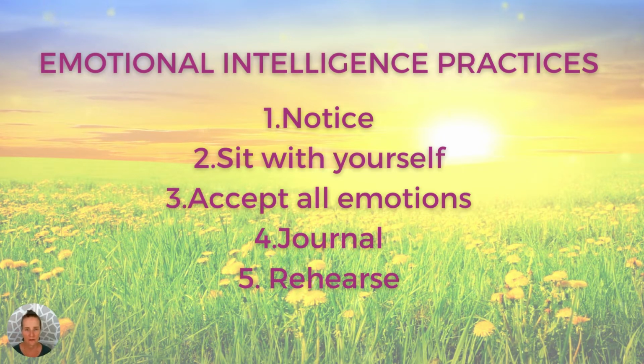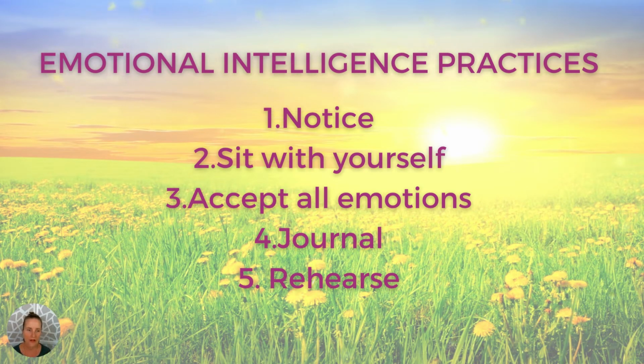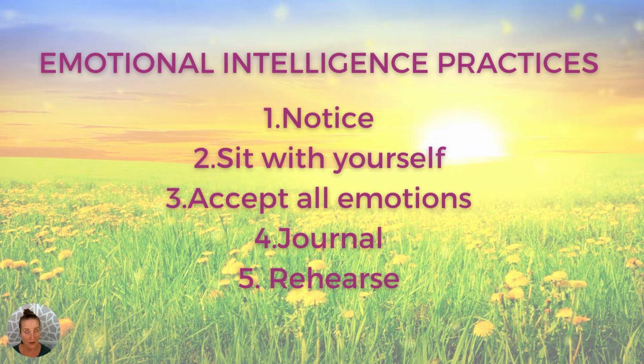So here you go. Here are some of the practices. First and foremost, notice. Just notice. How are you feeling? Again, feeling that represents an emotional state. What emotion are you experiencing? And then sit with yourself and allow, especially if you're in more of the, quote, negative, low or high energy state on that mood meter. Just sit with yourself. Accept all your emotions. Remember, emotions are communication. They're just communicating something. There's no wrong emotion. It's the behavior that we want to pay attention to based on how we're feeling.